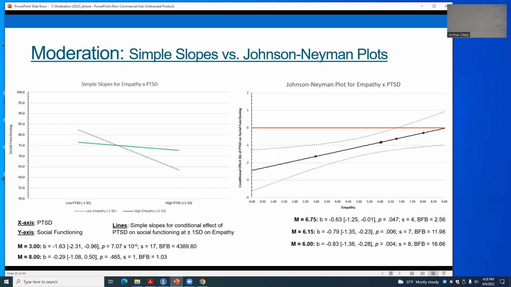Okay. This is starting to become more and more common. This is still kind of the standard, but this is a much more informative plot in terms of understanding the phenomena. In this paper we went through and presented both, which is still kind of a cool idea, I think, but just a different way to think about these conditional effects. Okay.